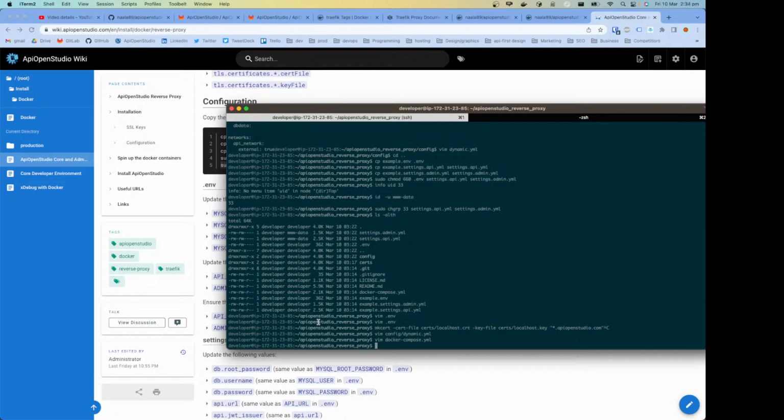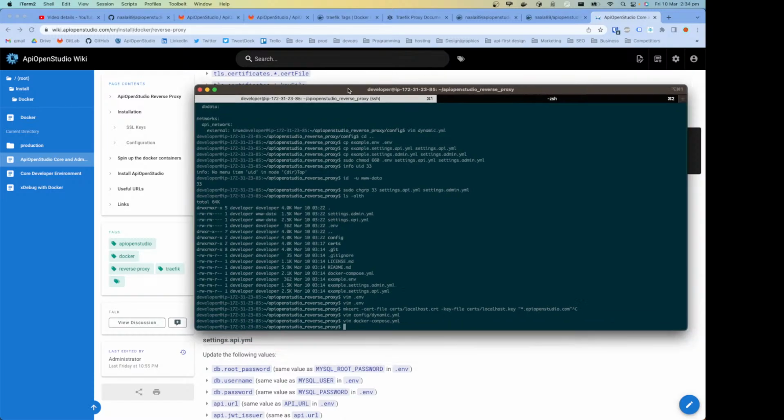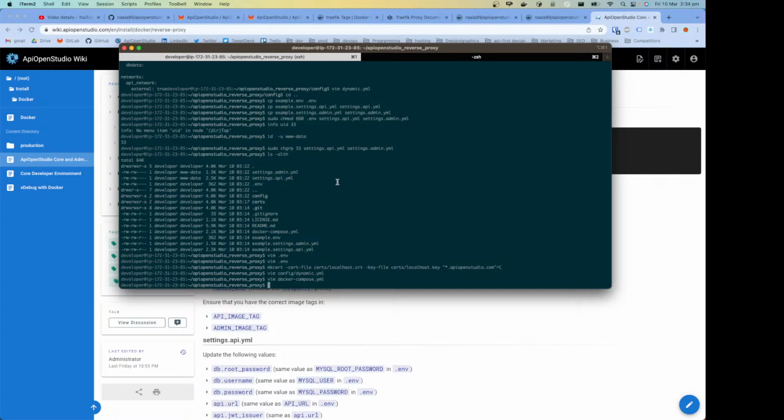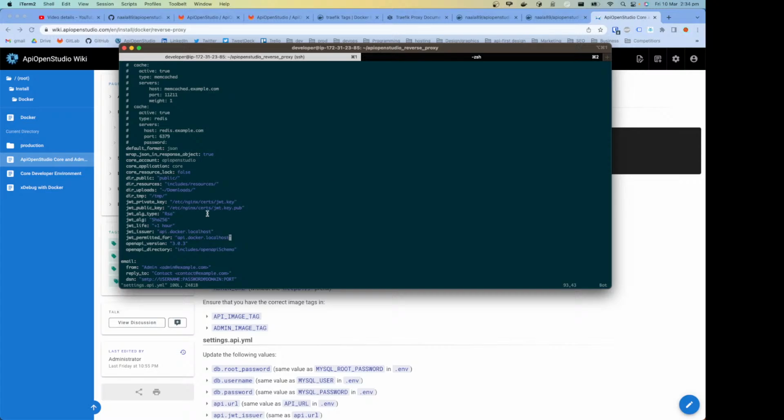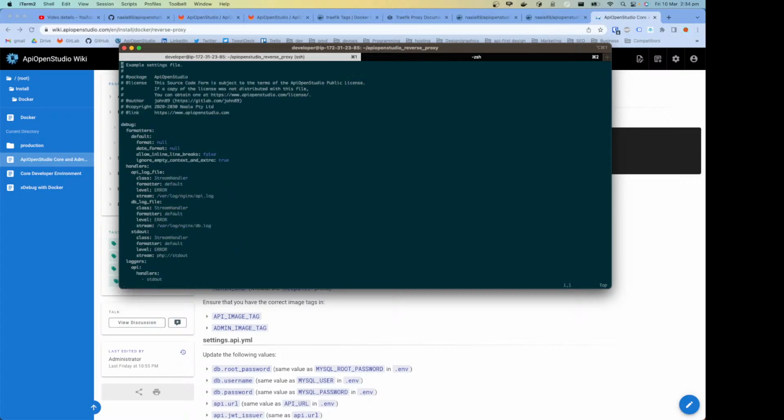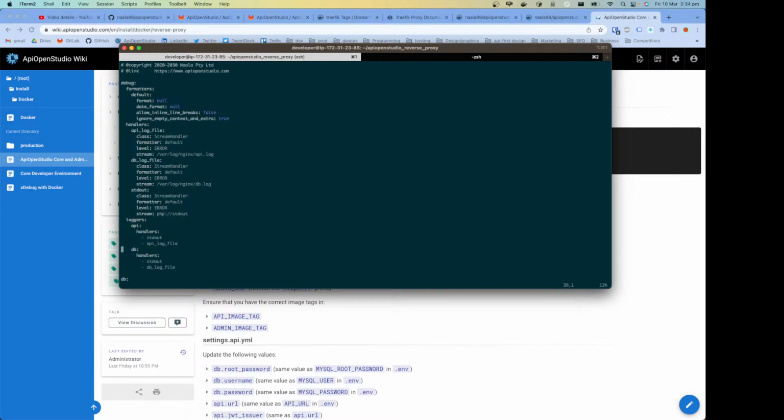Now let's go into the API settings. I've made these a slightly different version because if we look in the logger, at the end of the day for the API, the only thing we need here is stdout and then log files, which can be stored internally.